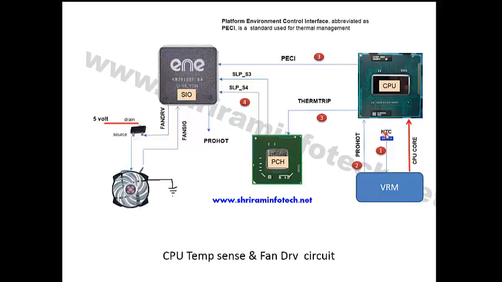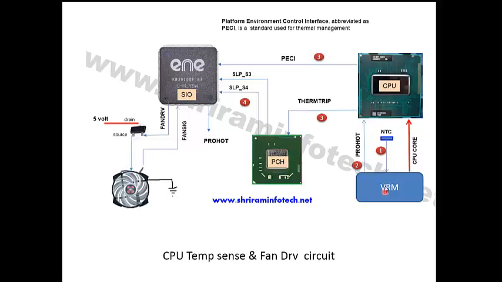One is the NTC. NTC is basically a thermistor, and it detects temperature. This NTC is kept below the CPU, very close to the CPU socket, so it detects the temperature of the processor, and that information is sent to the VRM section. Suppose when the CPU gets very hot, at that time it receives that temperature and sends it to the VRM. At that time the VRM section disconnects the core voltage and turns off the laptop.